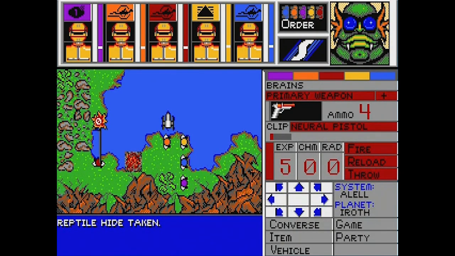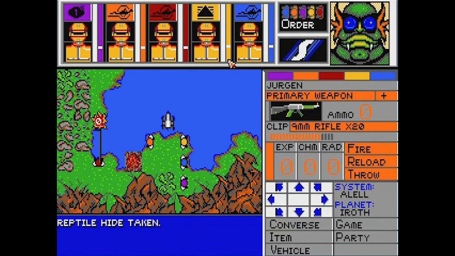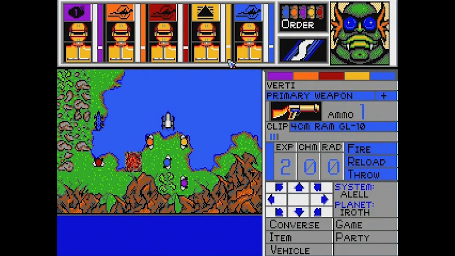Boom, zero. Okay, you know what? Stop wasting your ammo. Target that. Why is this thing suddenly immune? Okay, you know what? Let's try somebody else. Let's give somebody else a turn to fire their weapon.